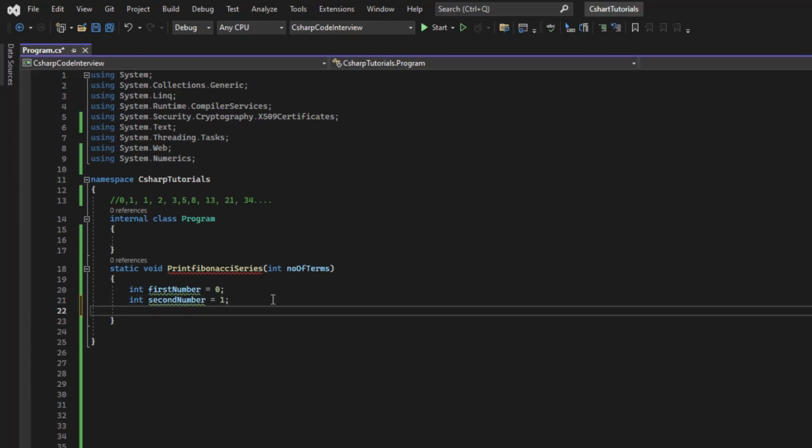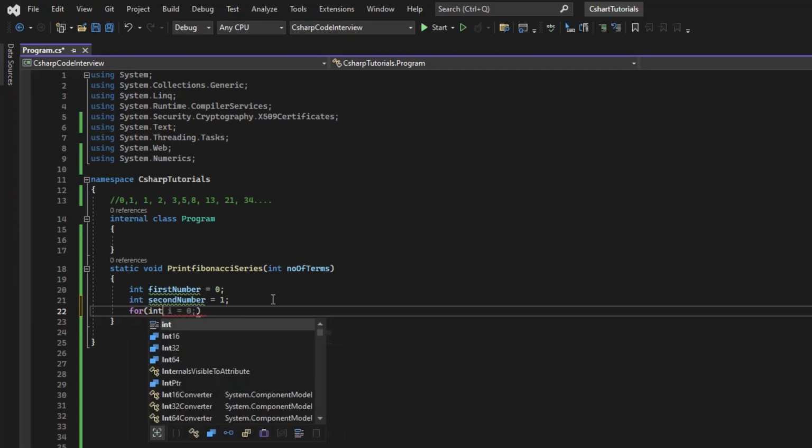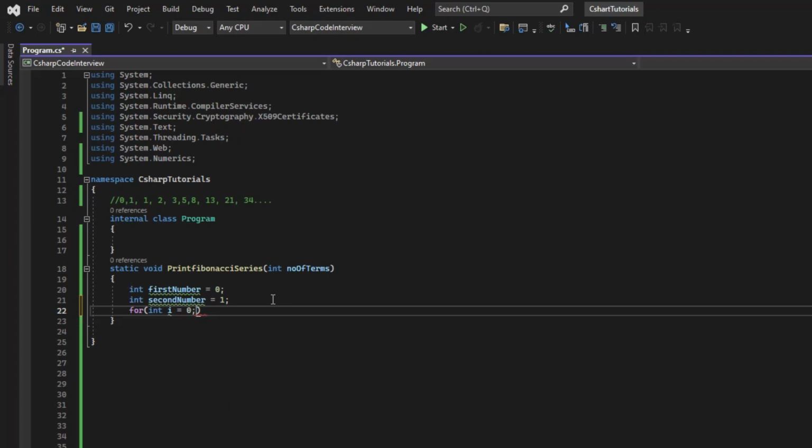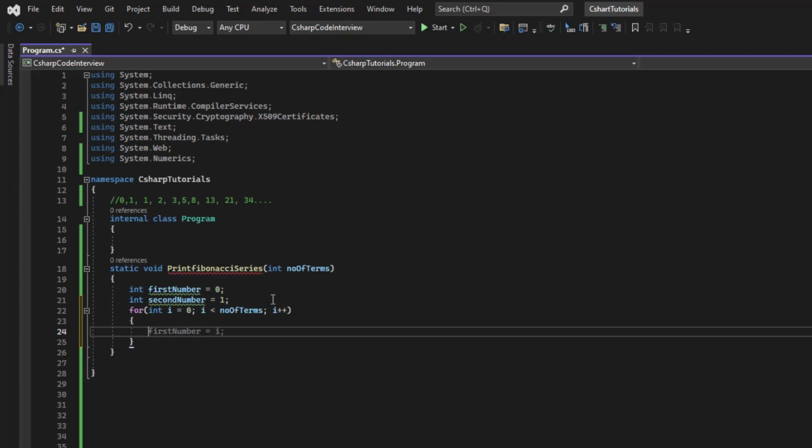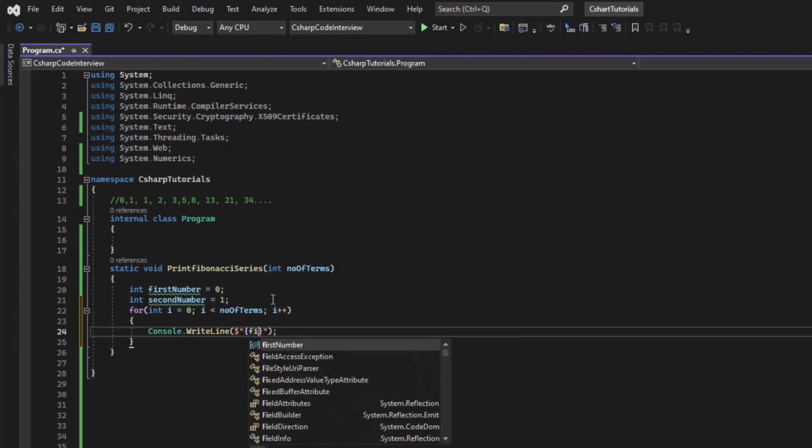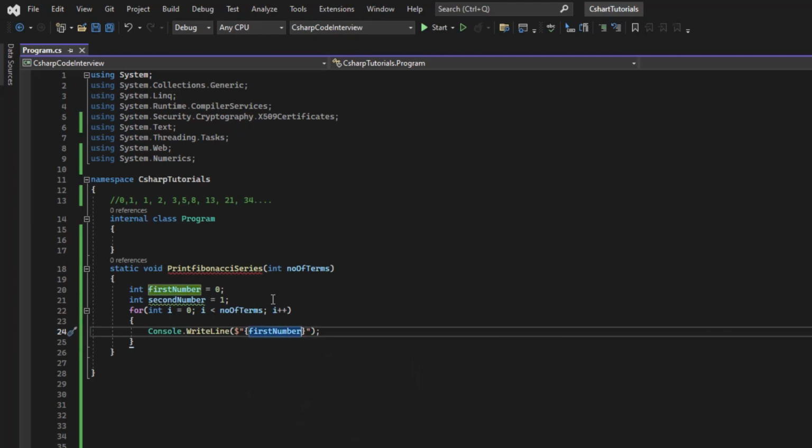Let's print what is coming. For int i equals 0, i less than number of terms, i plus plus. So we're going through the number of terms. Now I can say Console.Write, start with the first number.